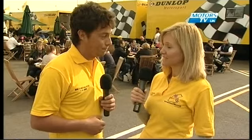Even in the light, it's very difficult to find your braking point and work out exactly where you should brake, especially with the new section where they've laid tarmac for the arena section. There's just these vast amounts of tarmac, and it's very difficult to pinpoint where you should brake, where you should turn in, where you should apex. So it's going to be a real challenge for the drivers. Yeah, definitely a challenging race ahead, and it's getting very close to the start, so let's take a look at qualifying.